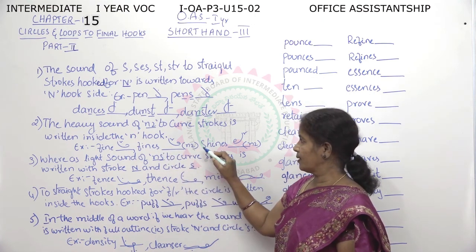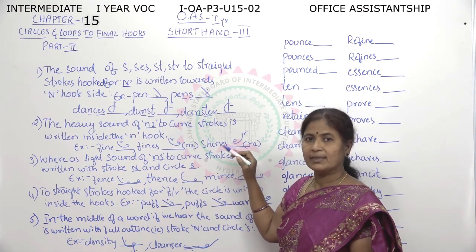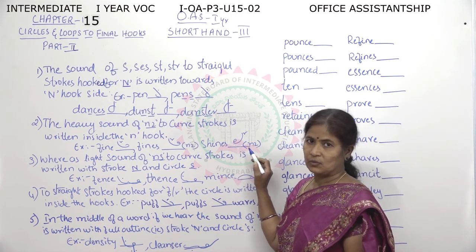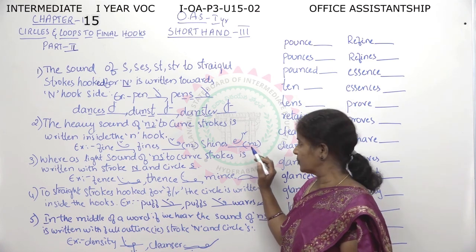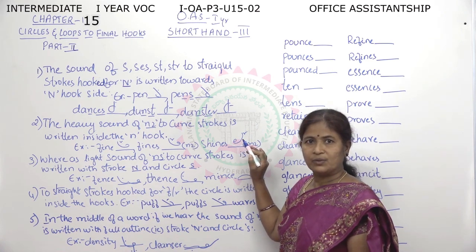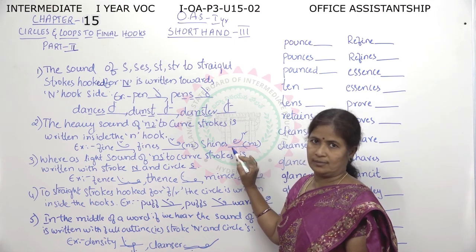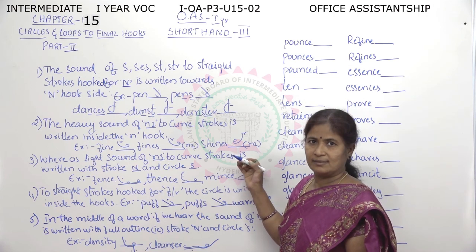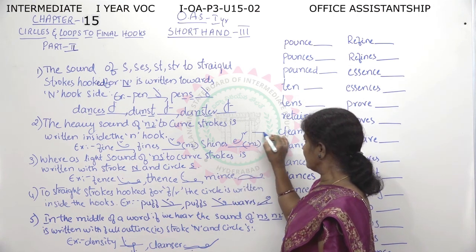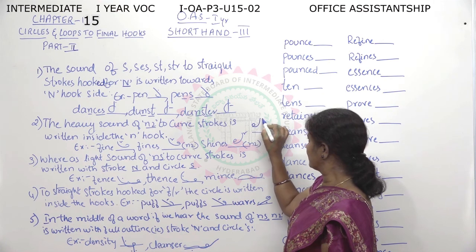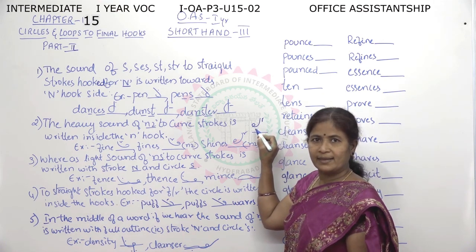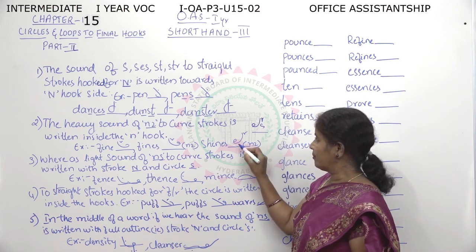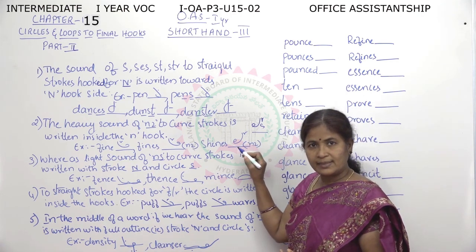Example, fine, but fines. We don't call it as fines. Ends. Okay. Shines. Shine, but shines. Shine is n hook, Ish and n. But shines, add the circle inside the n hook. Okay. Don't close the circle. We have to see the circle as well as the n hook. If you close the circle, what happens? It will become shies. Ish and s. See, if you close the circle completely, we hear the sound of only s. But here, we have to see the n hook as well as the circle.